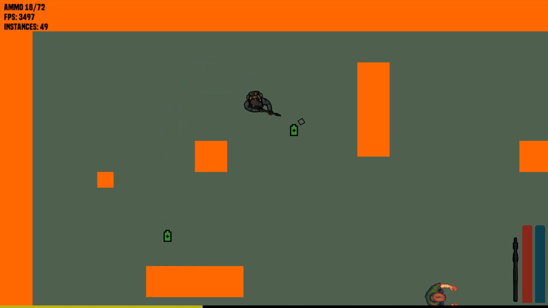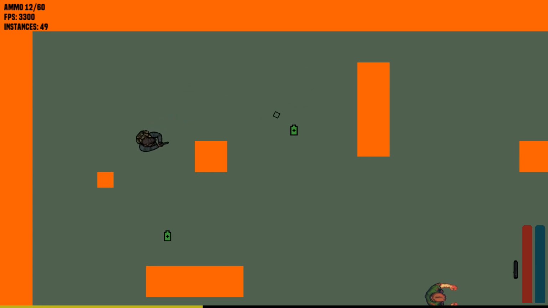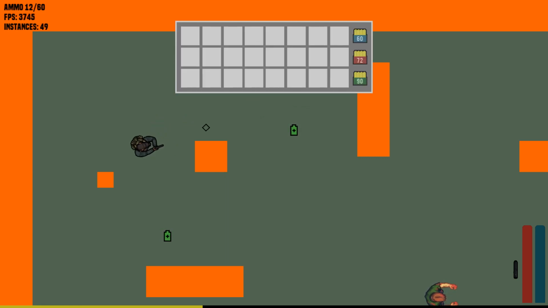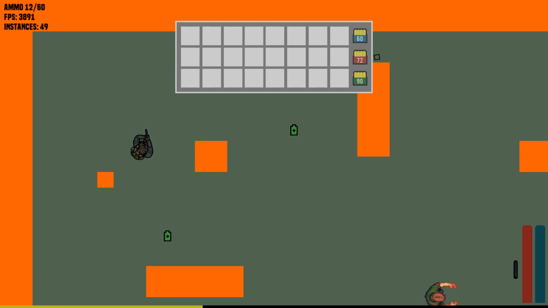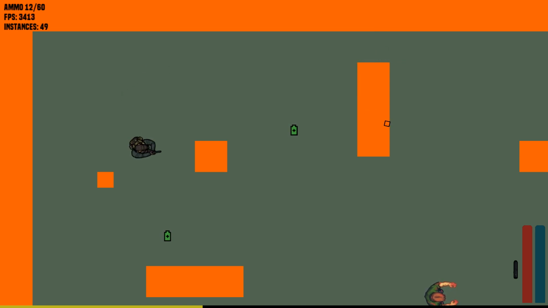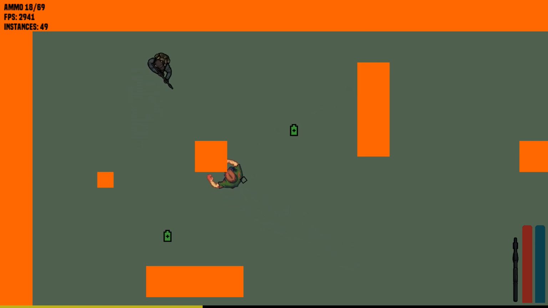But we do have the scroll wheel working, and you can use the inventory, which is not finished yet. But I'm just going to give you guys a sneak preview. This is what it will be in the next devlog. I'm just working towards implementing the backpack system. So we do have how much ammo is currently displayed, so that stays. It's like the ammo max that you have in your inventory.